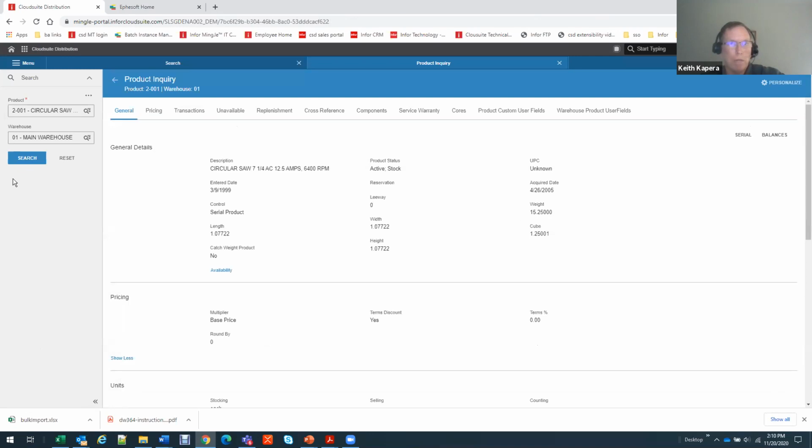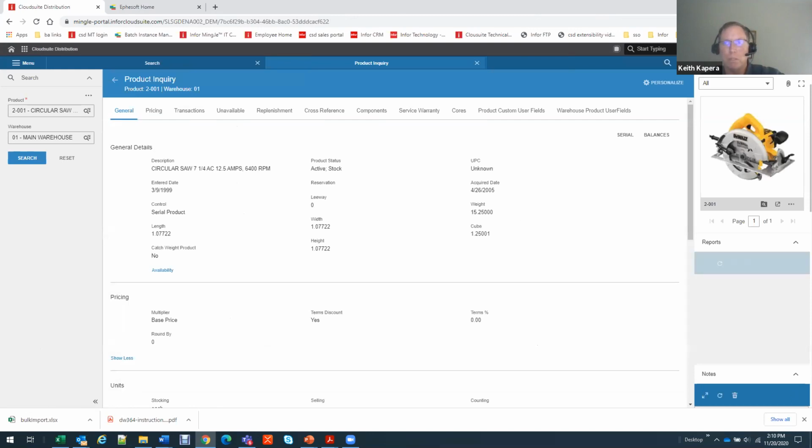And so I've done an inquiry on a product, and now I'm going to expose the in-context widgets on the right, and you've got multiple widgets here. One of them is a document management widget, and you can see that as I'm looking at the product, I've got the product image alongside it, right?